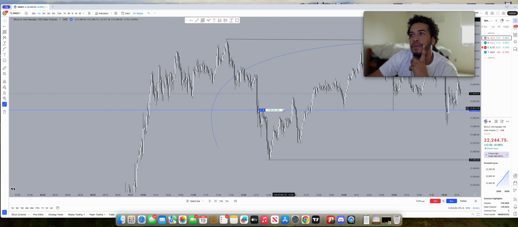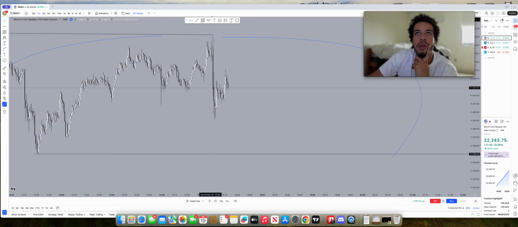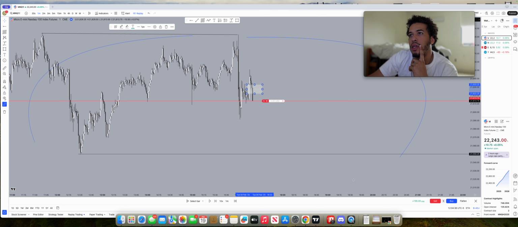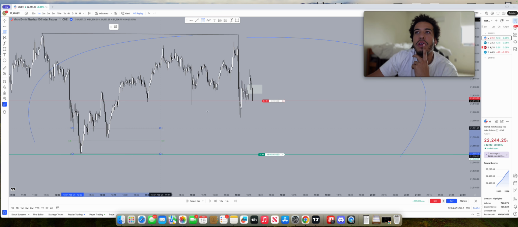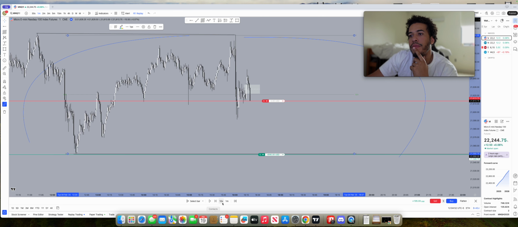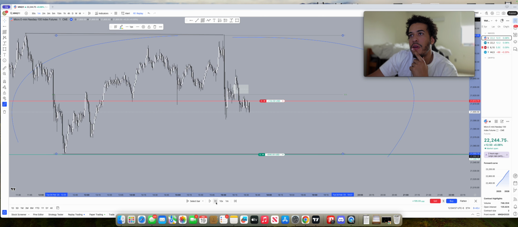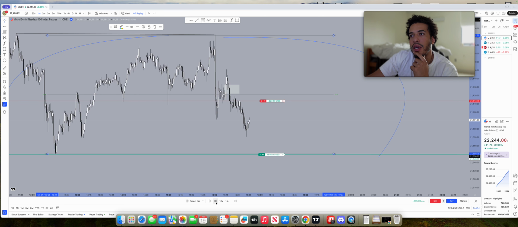Okay, let me close this. We see that there's a fair value gap right here. So once this gets violated, I want to target this low right here. So boom, it gets violated. Boom. Now I want to target here because I know the sell side of the model is coming. And this is about equilibrium on premium. The FVG is in a premium. Since you guys know premium discount, now we just wait for buy side to sell side to be targeted.